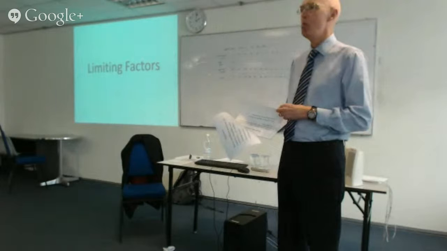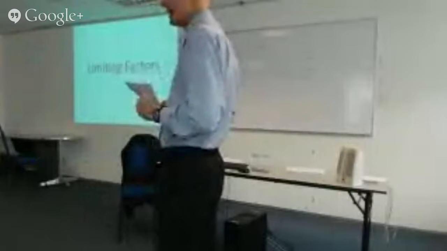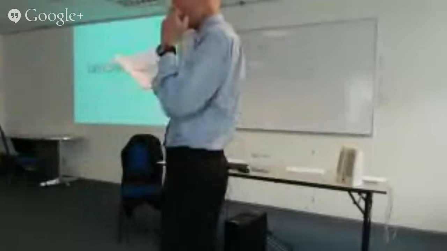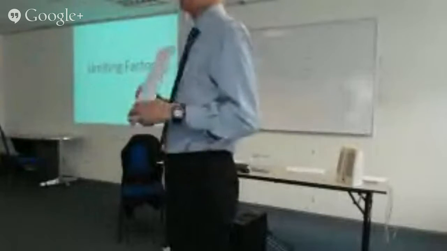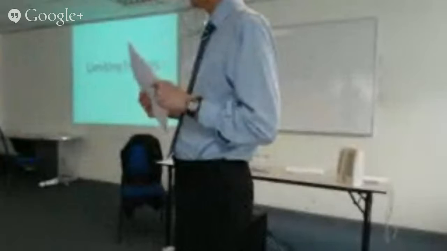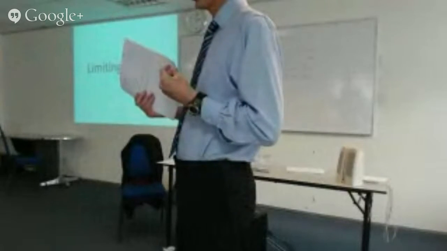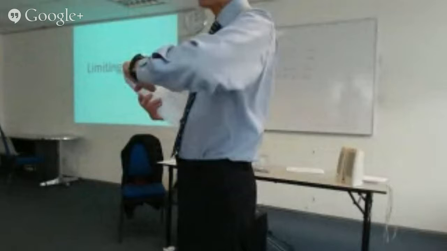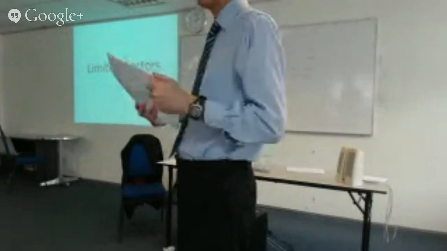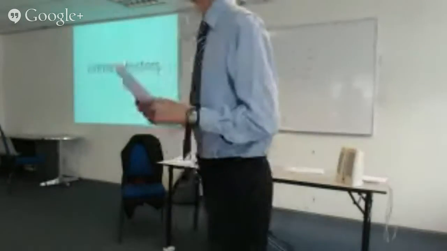Right, just to recap, this afternoon we're covering limiting factors, which essentially is the position when we can't produce as much as we would like to because we're short of one or other things that we need to make our sales. Then we're going to go through variance analysis, which is a bit more detail about how you analyse the difference between what you thought was going to happen and what actually happened. And then I really want to spend half an hour looking at the assignment. So that would be good. If we're going to be away for 5, that means we need to be at that bit for 4:30. So let's get on with it.